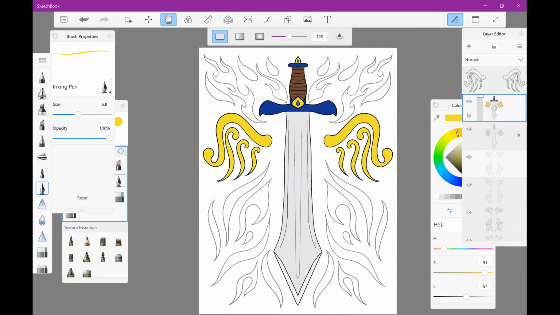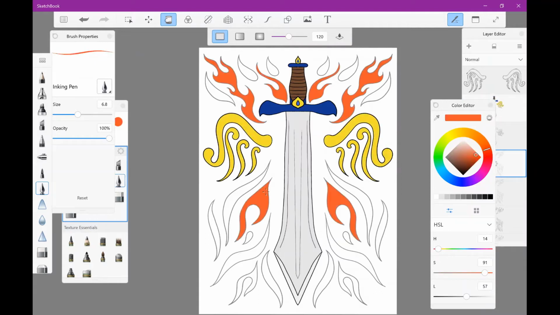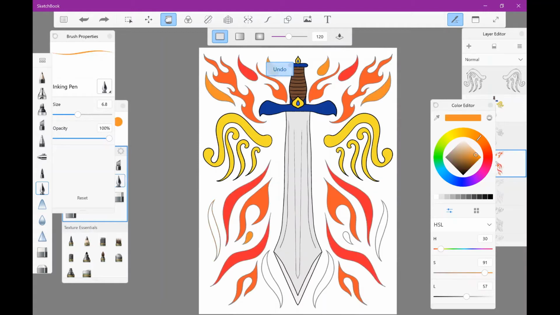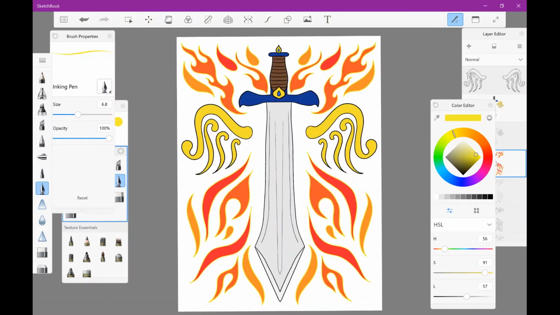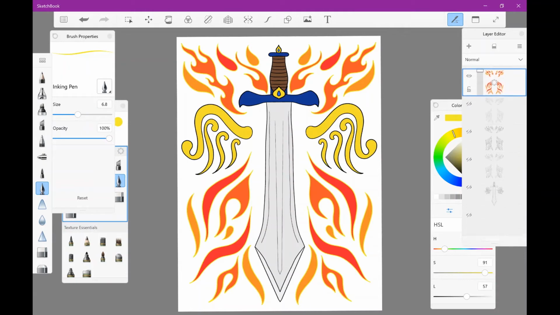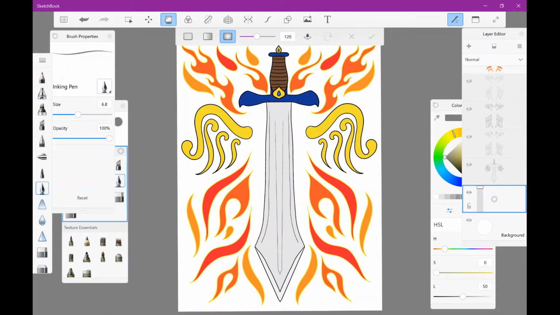The wing-like designs I did with the sword remind me of a harp for some reason, so I use that as inspiration to help decide what colors to use. On the flames, I changed all the outlines to be yellow. I wanted to make it look more like they were in the background. As for the sword and wings, I kept the black outlines so they'd pop to the foreground more easily.